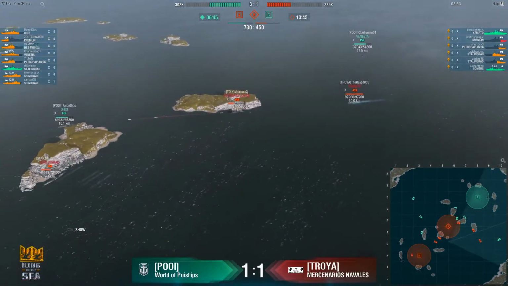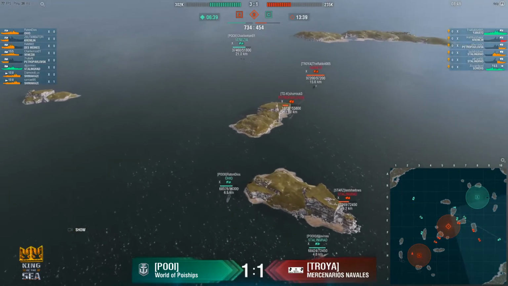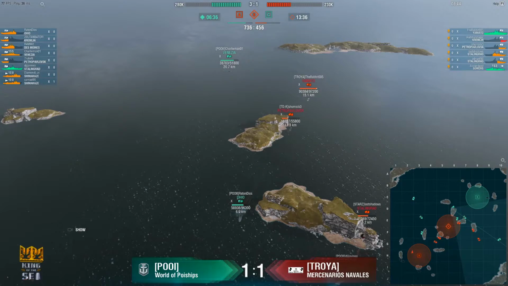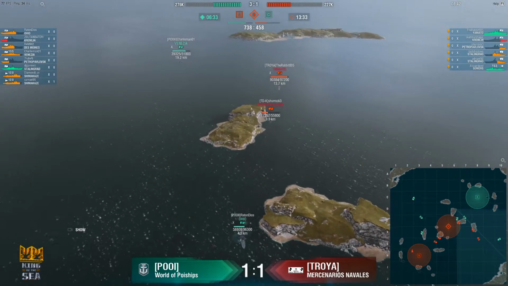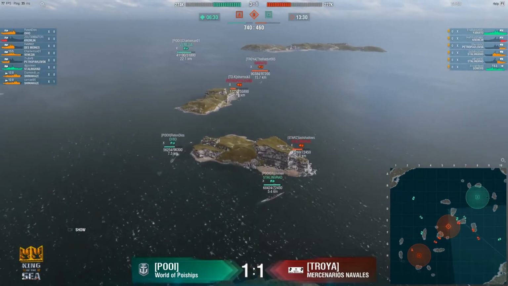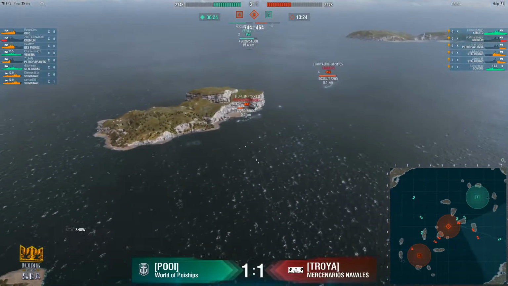Guess what? The Yami's guns are nowhere near turned, and he just fired. He's ignoring this Venezia. Oh, there comes the AP. If he starts getting the salvos with the AP, that's going to be big. I think this Venezia dies though. I think he does too. The question is, how long does it take this Petro to die? Because this Petro is still sitting there.